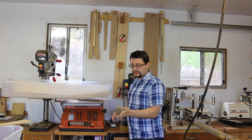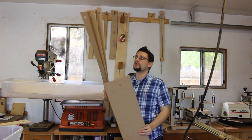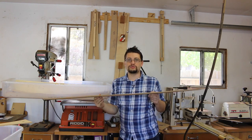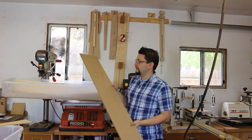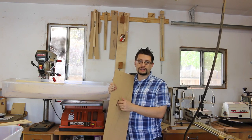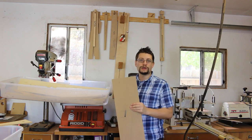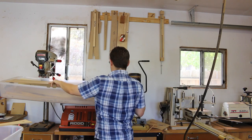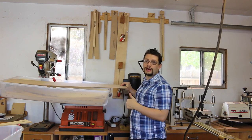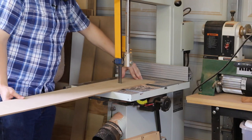These are templates for the rear leg. And then behind these are more — these are all from the armchair. This guy here is really long, so it's going to need to go in here. This is what allows me to find the location for routing the mortise for the rear leg in the armchair. Now it's a little bit too long, but I don't need all this extra material, so I'm just going to head over to the band saw, chop off the end, and get it into the box.